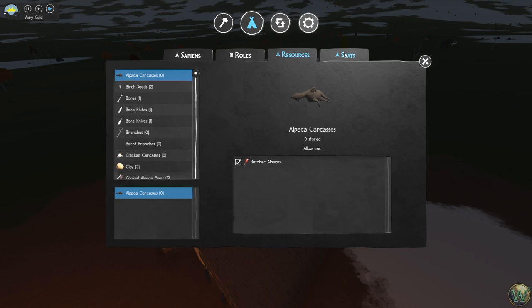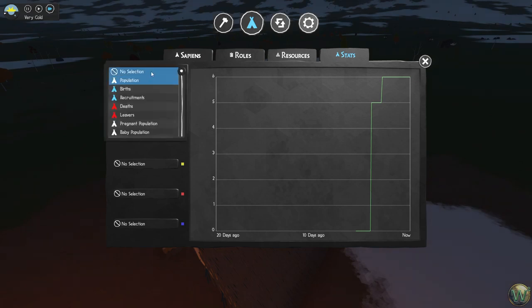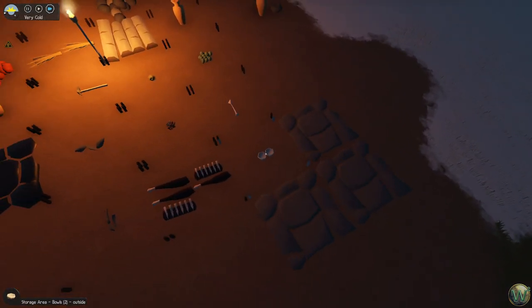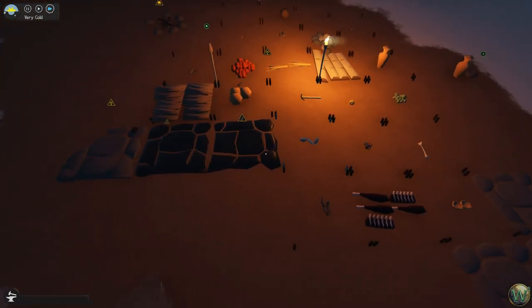Here's a summary of our resources. And we can track different types of stats, I guess. Yeah. Interesting. I think that's newer than the last I played, anyway. So we can make a couple of bowls. We're missing some knowledge for those.